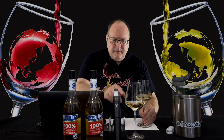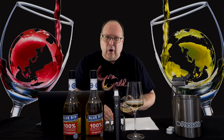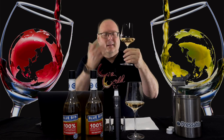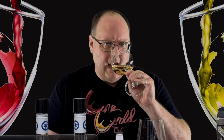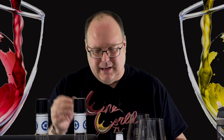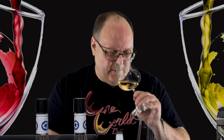Looking at the Sauvignon Blanc, it looks fine — a little more yellow and watery than I'm expecting. The legs are doing their 12.5% thing. Let's smell it. No oxidation detected, which is great. It's fresh — green apple, lime, lemon. Pinot Grigio is pretty neutral and that's pretty much what you expect: lime, lemon, apple, potentially pear. There's a joke in the sommelier world, especially when doing blind tasting — 'lemon, lime all the time; apple, pear, always there' — and that describes almost every white wine.